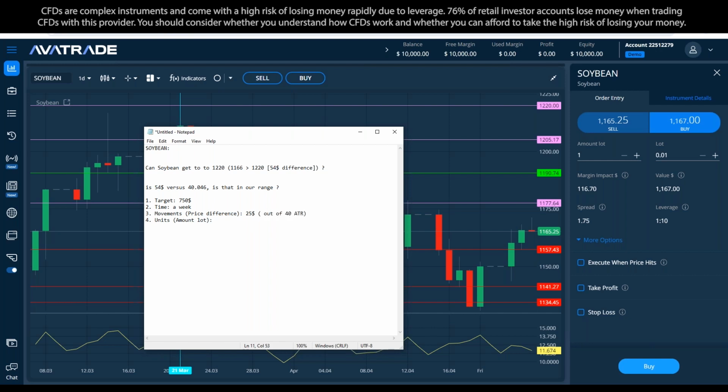Okay, so what I'm gonna do is I'm gonna put here 25 instead of 40, which is the ATR. Okay, and then I need to find out what is the necessary quantities for me to make 750 with $25 per bushel, right? Sorry, soybean is not bushels, it's units. It's by weight. Now, how do I do that? I'm just gonna go target divided by movements equals units.